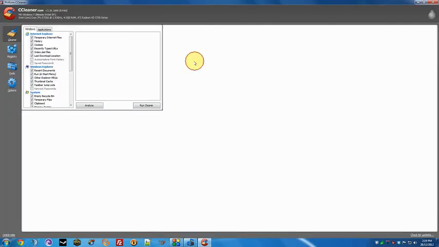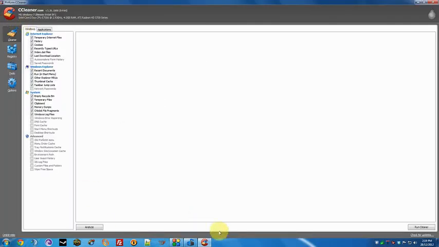Okay, so this is the final program. So you've got an antivirus, and that blocks viruses on your computer and applies a full protection. You've also got Spybot Search and Destroy, and that looks for malware and spyware and Trojans and anything like that. And it also applies a protection to your registry, which with those two programs you can pretty much apply full protection to your computer. Now the final thing here is CCleaner. This cleans up your computer after you've protected it.